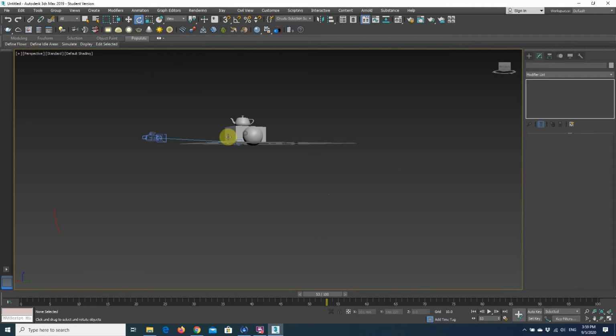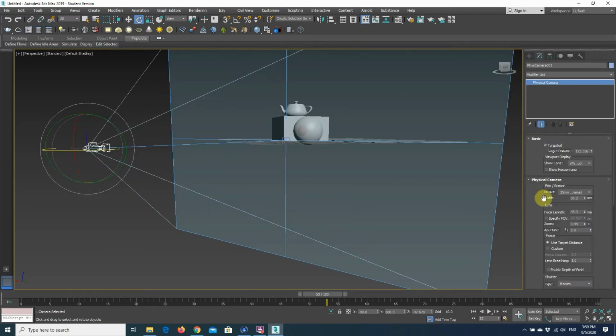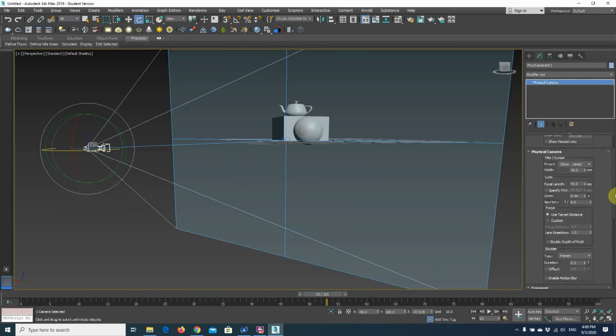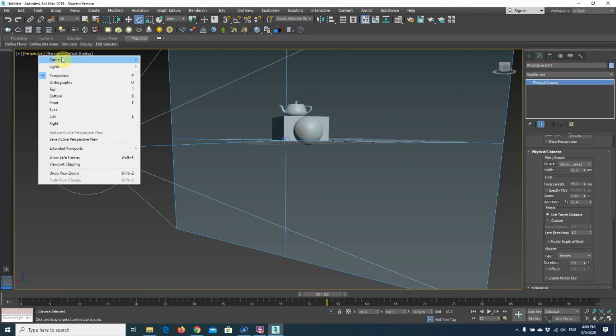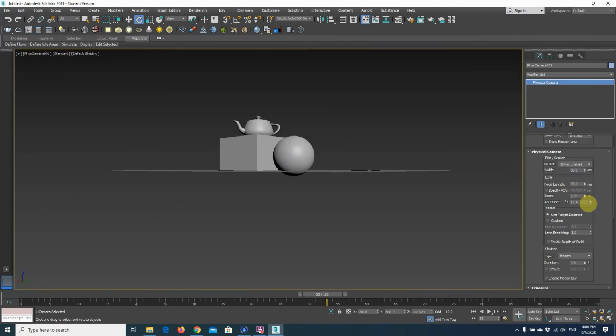Let's go back to perspective. Then we have aperture. Let's go into the physical camera. This will affect the exposure and also the depth of field.